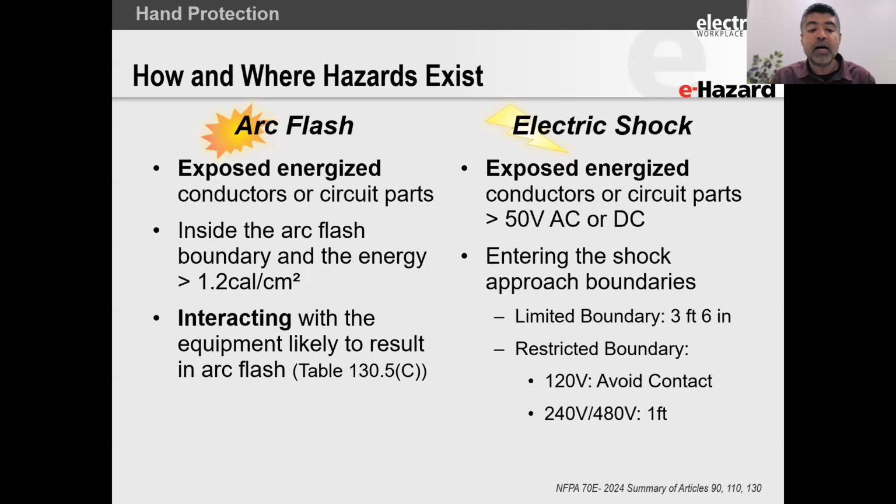Now I want to talk about arc flash. For the arc flash hazard to be present, like we said for the shock hazard to be present, all you need is greater than 50 volts, exposed energized conductors and circuit parts, and you being inside the shock boundary, the limited or the restricted approach boundary. That is when you are exposed to the hazard.